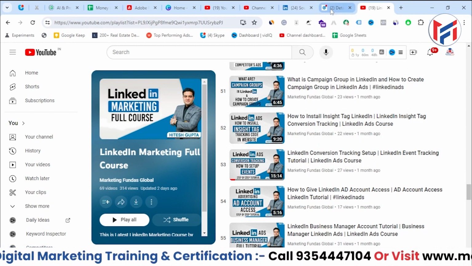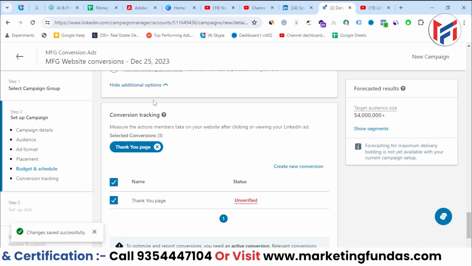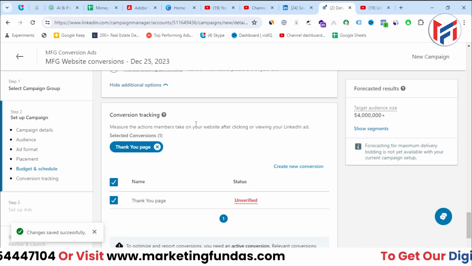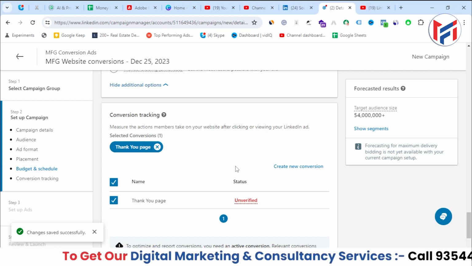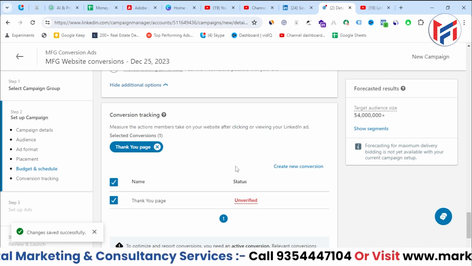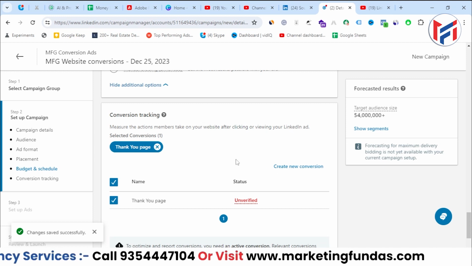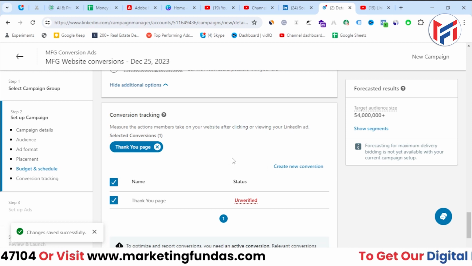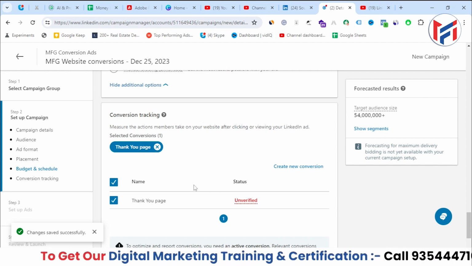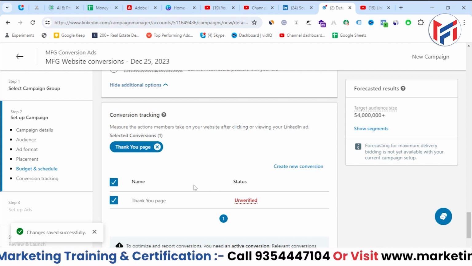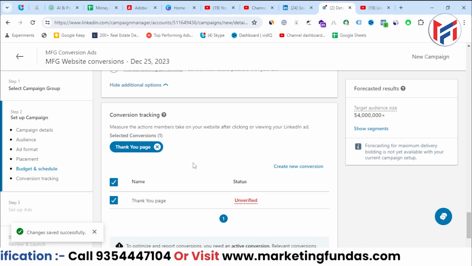It is important because we are running a conversion campaign, and we need to track how many conversions we are getting from these LinkedIn conversion ads in the given amount. So to track those things, we need conversion tracking.